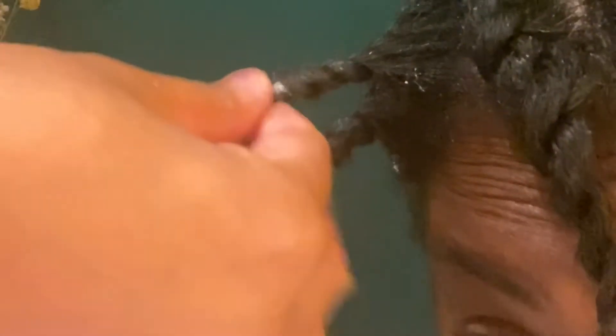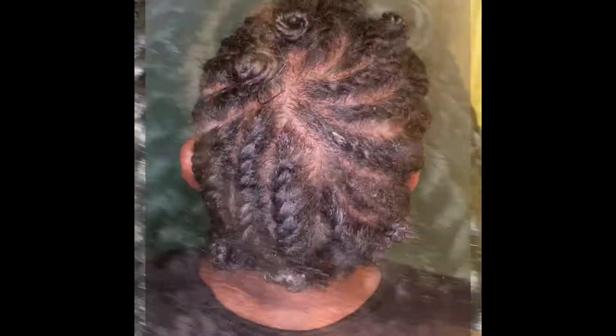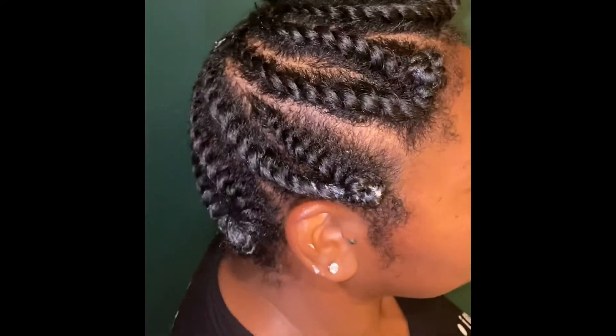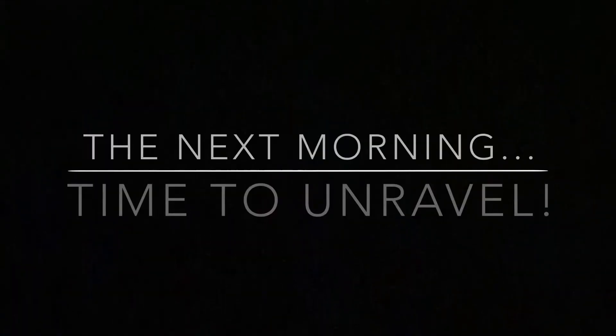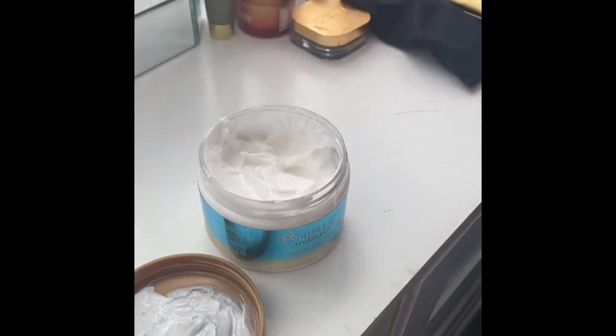Just like I did with the braided area, I am going to take the ends of the twist and make small bantu knots. This will give her extra definition at the ends so that when she takes it out tomorrow she will have the desired look. This is the end result of her twist set — don't worry if yours looks different. I positioned the hair to set the way she wants it to lay when we unravel it.